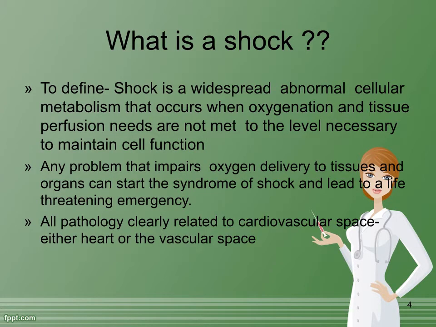To define, shock is a widespread abnormal cellular metabolism that occurs when oxygenation and tissue perfusion needs are not met to the level necessary to maintain cell functions. Our body survives on our body cells, and the body cells survive on oxygenation, and all these cells with adequate oxygenation participate in tissue perfusion all over the body.